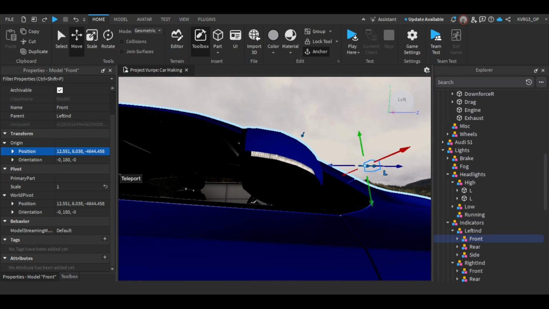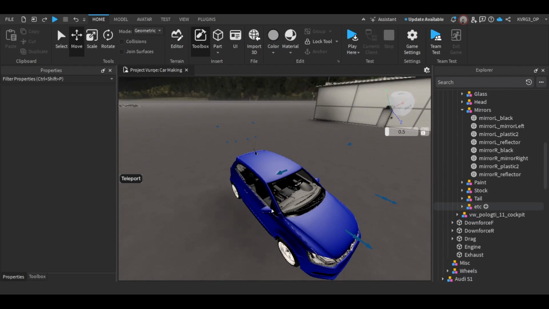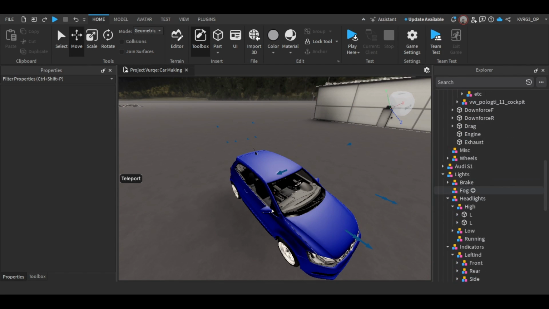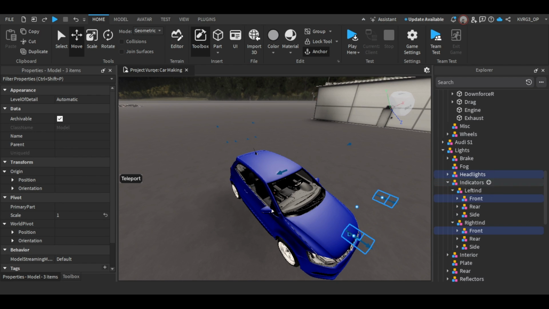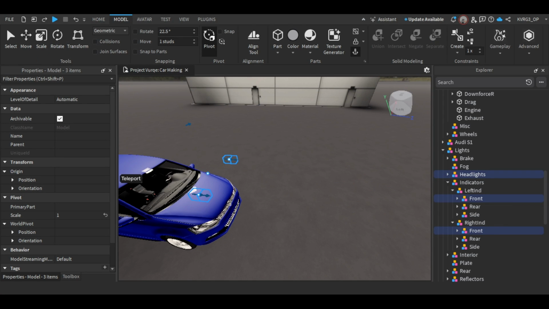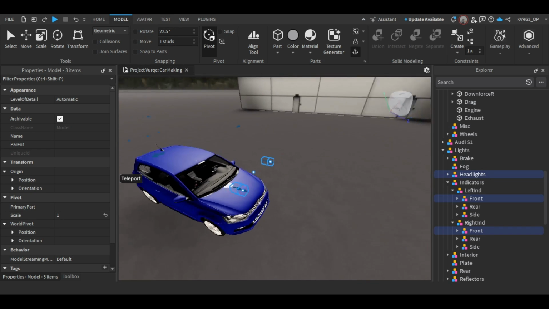On this model, we do have side indicators, which are separated, which means we can position those. You do want to position your lights. I'm just doing this ahead of time. So we take our front, right, and headlights, hold control to select all of them. I'm just gonna move the angle.